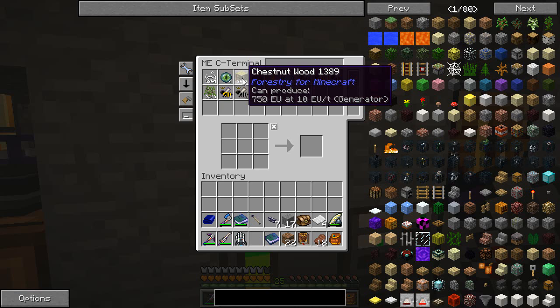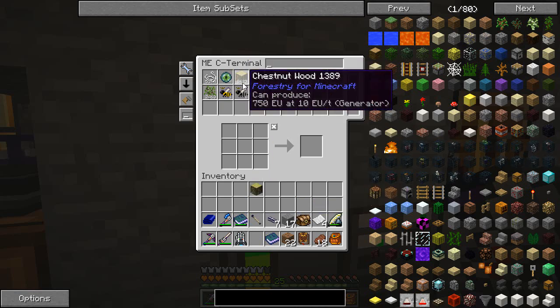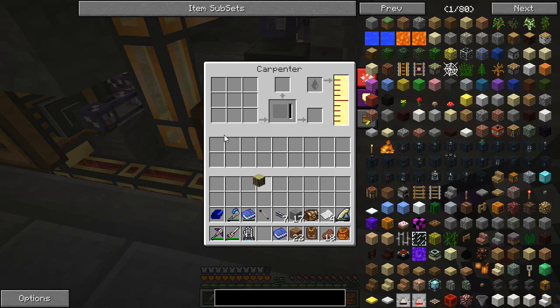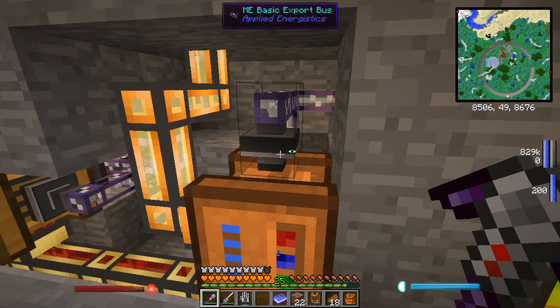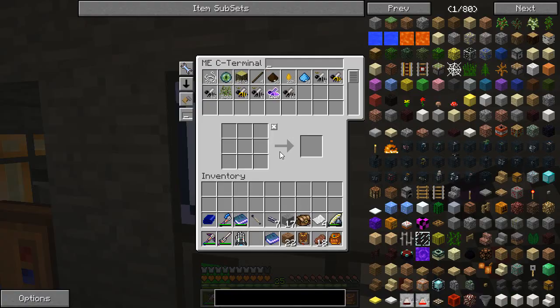We did end up with 8,000 chestnut wood, so what I might do first of all is get some impregnated sticks being made. In one of the other episodes I put the carpenter in. Let's just make them out of all the chestnut wood that we've got, and all we need to do is export that to there. This is going to start making it, and the sticks are going to start coming out. There we go, impregnated sticks.